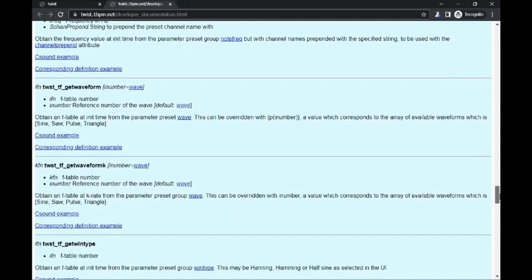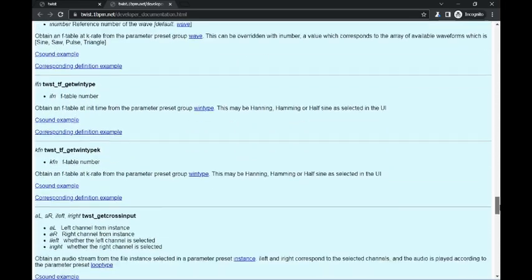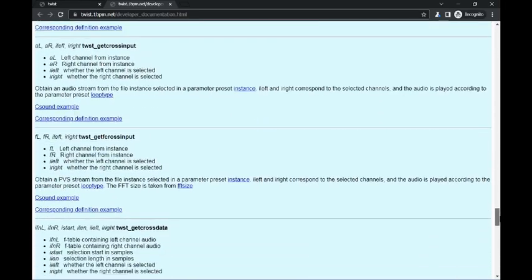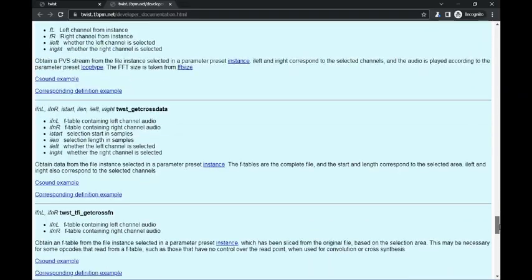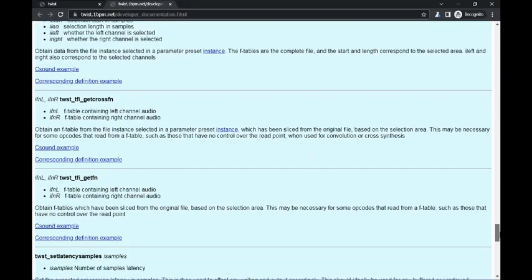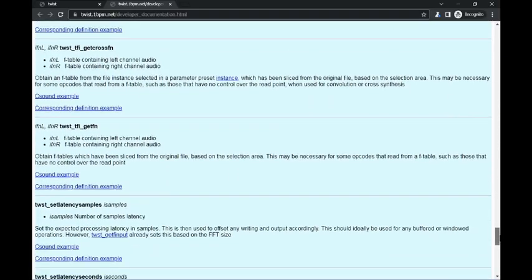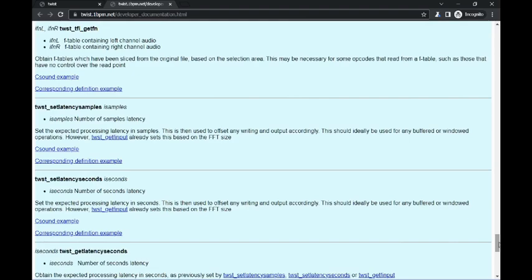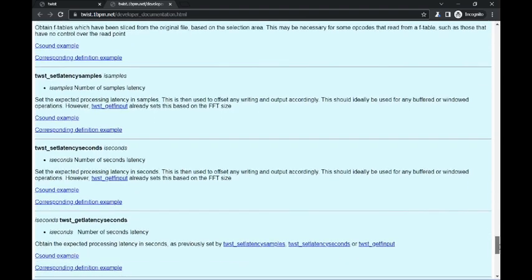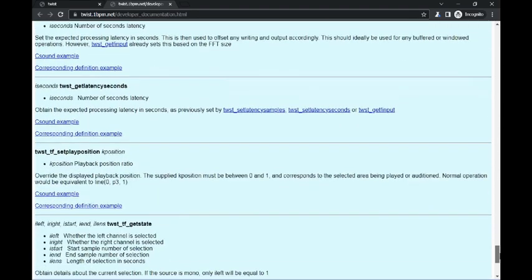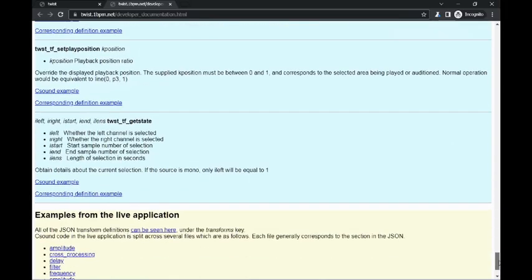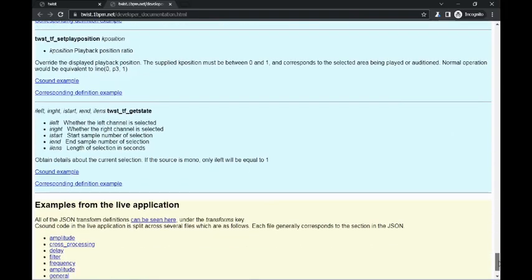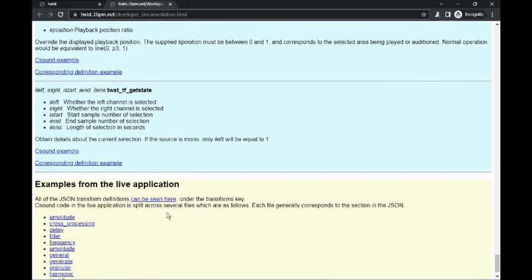I'm not going to go through all of these because this is probably its own separate video which would take quite a long time to go into the specifics of. But if you have some Csound experience and familiarity with JSON, then there's quite an easy opportunity to get involved and make your own transforms.